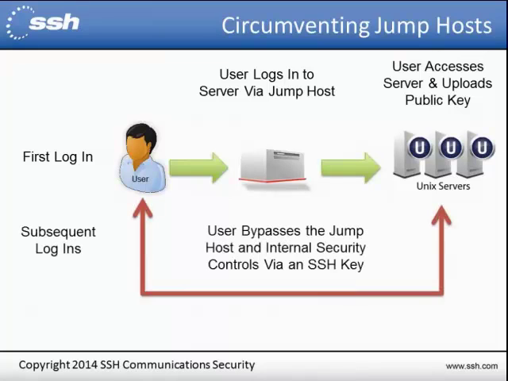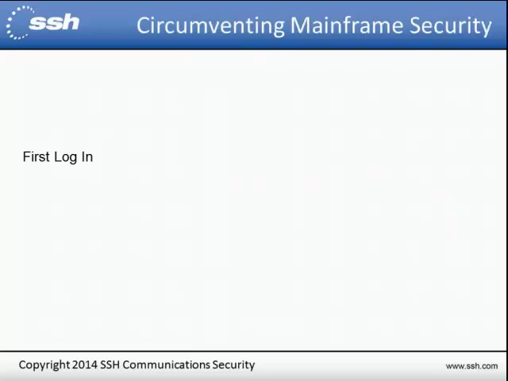However, once that user is logged in, they can create a private and public key pair, just as we saw in the previous slide, and then add that public key into the server environment. And now they have a backdoor, and in subsequent logins, they don't have to go through that jump host, and those logins would be unauthorized and unmonitored.